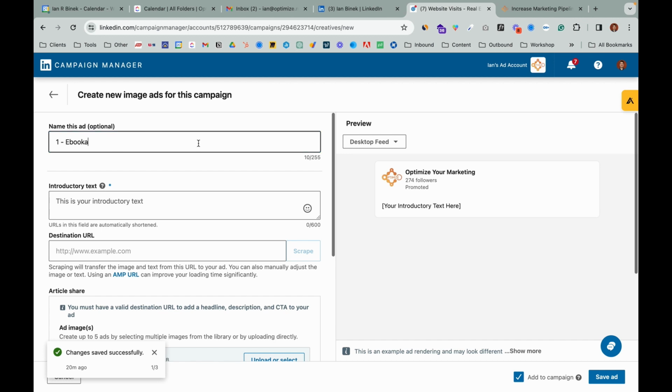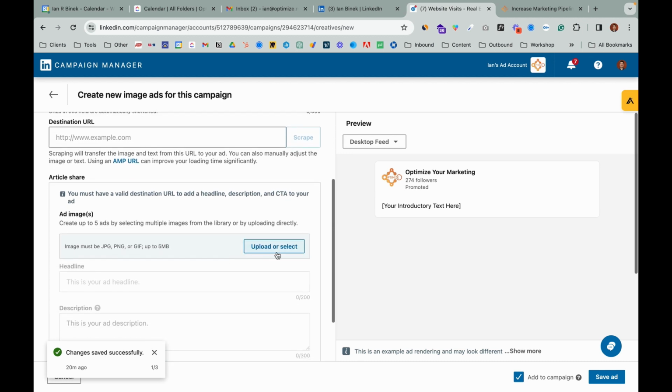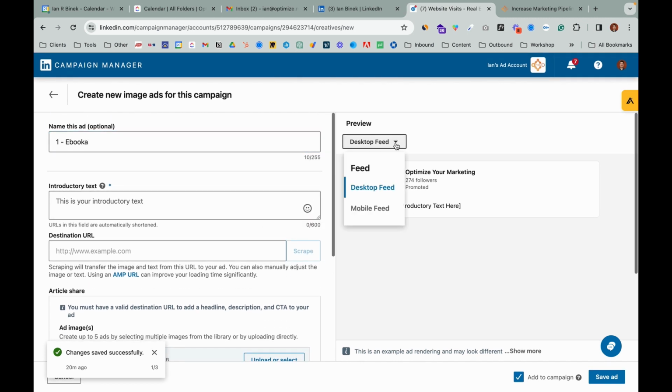The reason for this is whenever you are creating an ad, it's going to give you opportunities to place multiple different images in here. And when you're creating a LinkedIn ad, you have different options for that ad format. You have 1080 by 1080, 1080 by 1920, 1920 by 1080. And so if you upload all 3 of those, it will create 3 different versions of your ad. That's because you have desktop ads and mobile feed ads. And you also have the square version that can show up on either. So by doing that, you'll have ads that come out in your campaign manager with an _1 or 2 or 3. And by doing that, I'm able to segment and quickly view which ads are mobile or desktop or both.